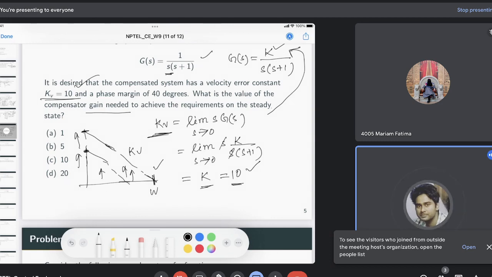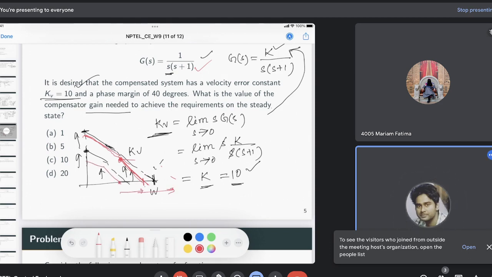We see that the original plot will be something like that. Because we have two poles, the slope is minus 20, then it will be minus 40 dB after one corner frequency. So this is minus 20 dB, then minus 40 dB for the Bode plot. So we see that the gain crossover frequency will also shift to the right. Originally it was like this, so it will shift.